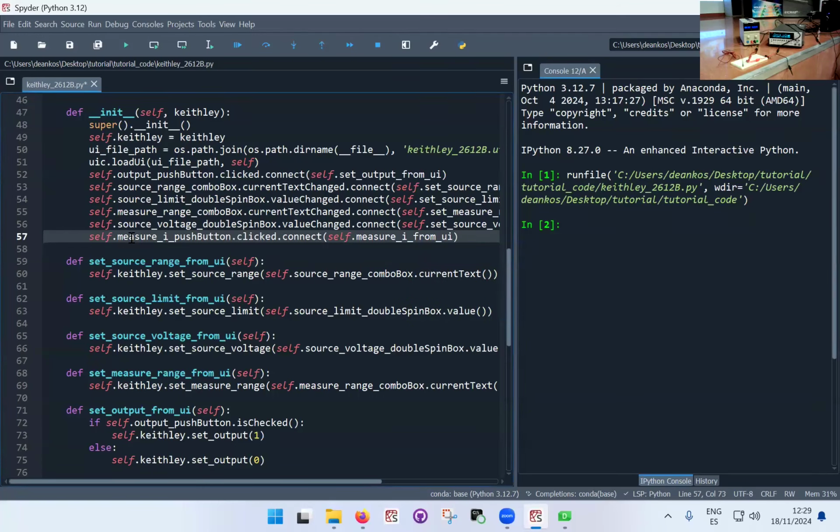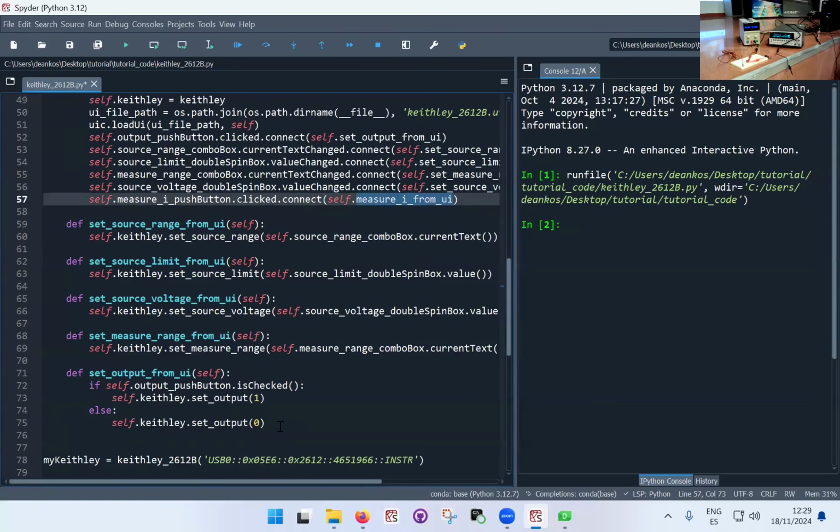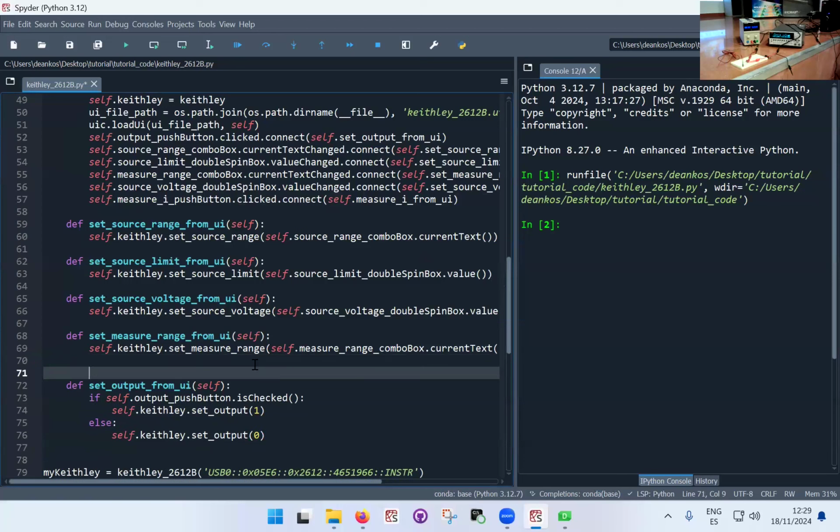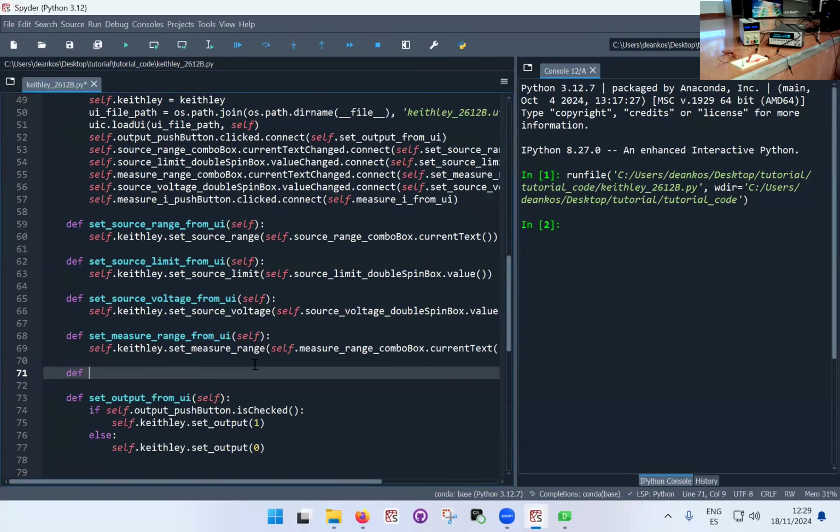There we go, done. And now we need to implement this function, which we're going to implement just down here. Measure I from UI, self.